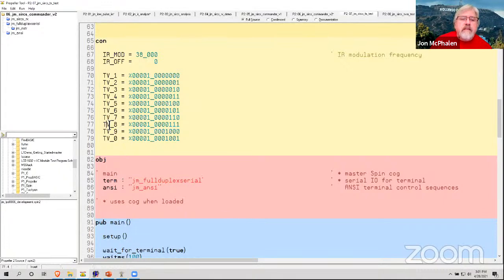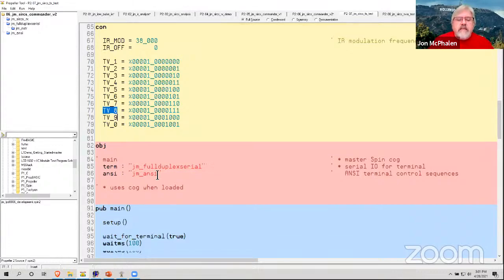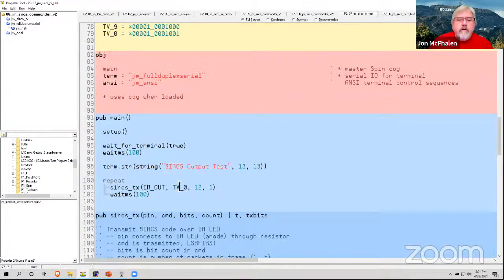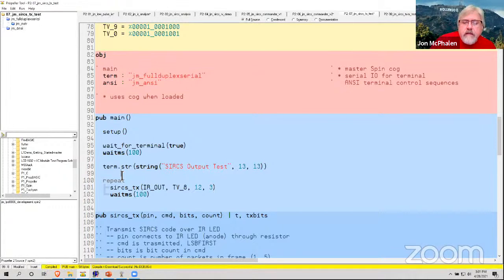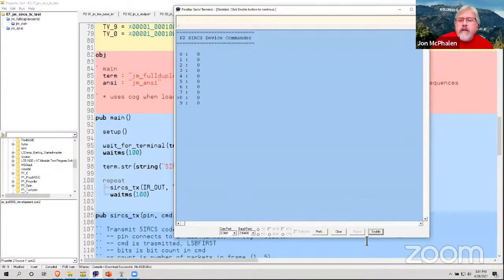All right, I'm going to select 8 then, since nobody wants to play. So we'll do this. So what I'm going to do is say TV 8. So this is saying use this pin, send that code as a 12-bit value, and do it once. But I'm going to change this to 3 so we can see this. So if I press F10 and F12, so right now it's kind of loaded and armed.